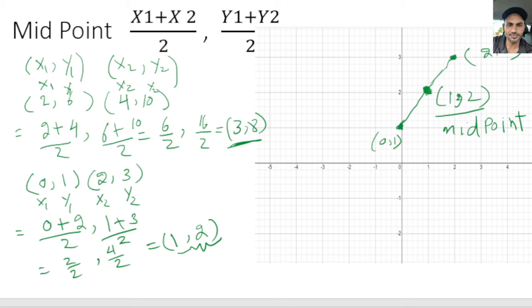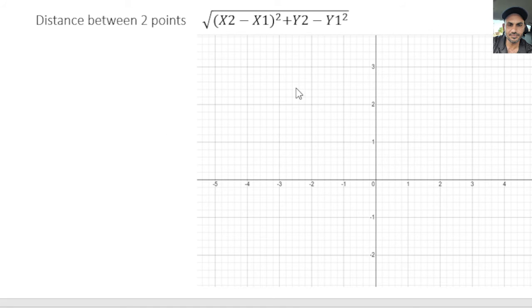Now let's go ahead and find the distance between 2 points. This is a little bit more challenging than finding the midpoint. The distance between 2 points is basically you subtract x1 from x2, so the smaller value is subtracted from the larger x value, and similarly you subtract y2 minus y1, the smaller y value from y2, and square that. And there's a little typo right here. Let me put parentheses, because you're squaring the difference, not just y2.